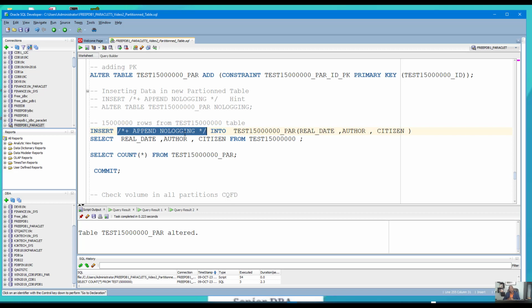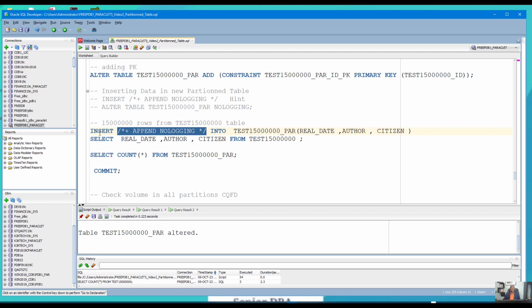So for this reason, I put append. It puts the data directly, but it doesn't activate the archive log when putting the data inside, because insert, delete, update activate archive log automatically, you know. But for me, it's only the demo. To avoid that, I put this value to deactivate the archive log for the insert.